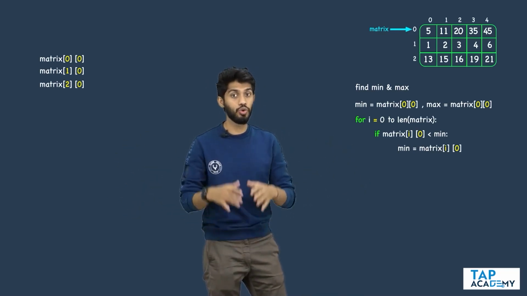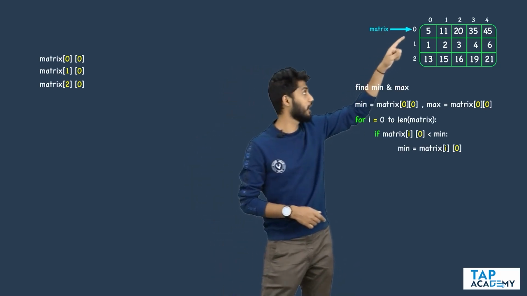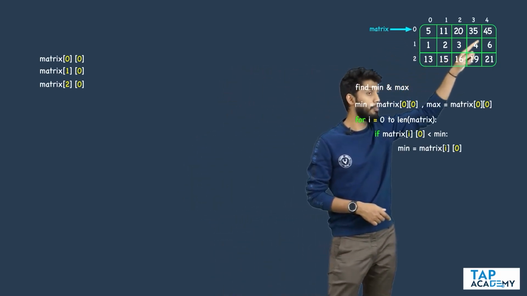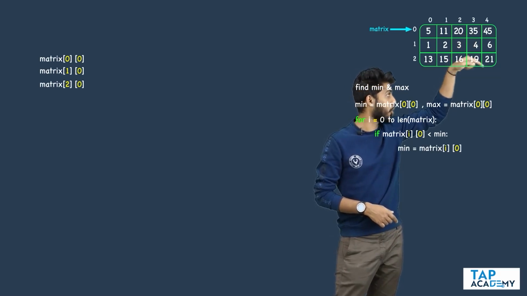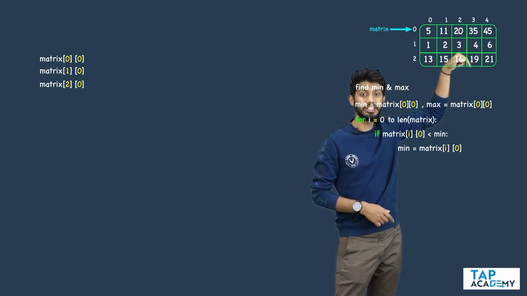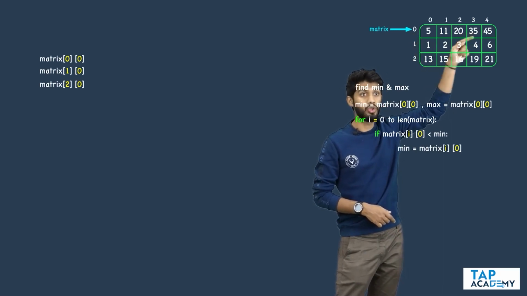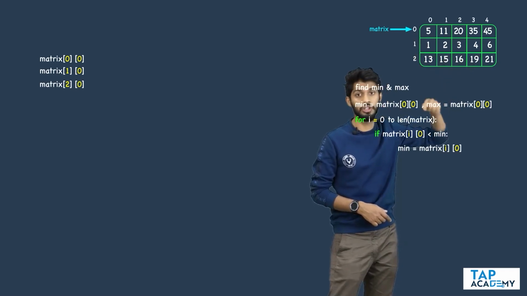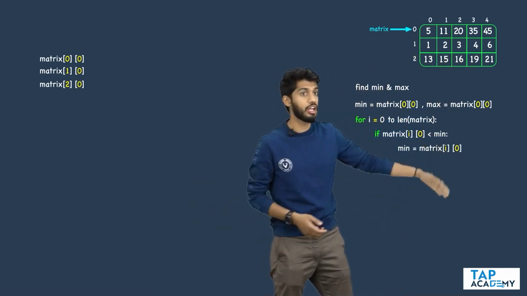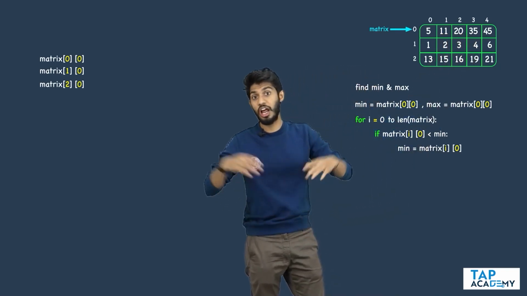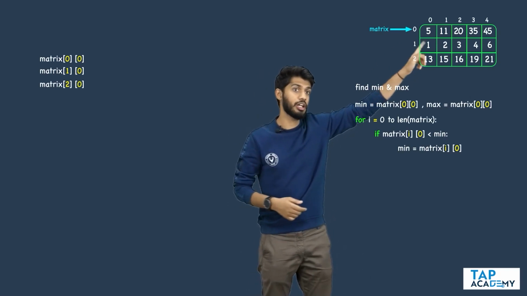All that you need to do to find max is, instead of checking in these rows, you have to compare these elements. That's the last column is what you have to compare. Why the last column? Because you know the last element in every row is the largest element in that particular row. So this is the largest in this row, this is the largest in this row, this is the largest in this row. Now all that you have to do is compare the largest element of all the rows. Whichever is larger, that's your max in the complete matrix.